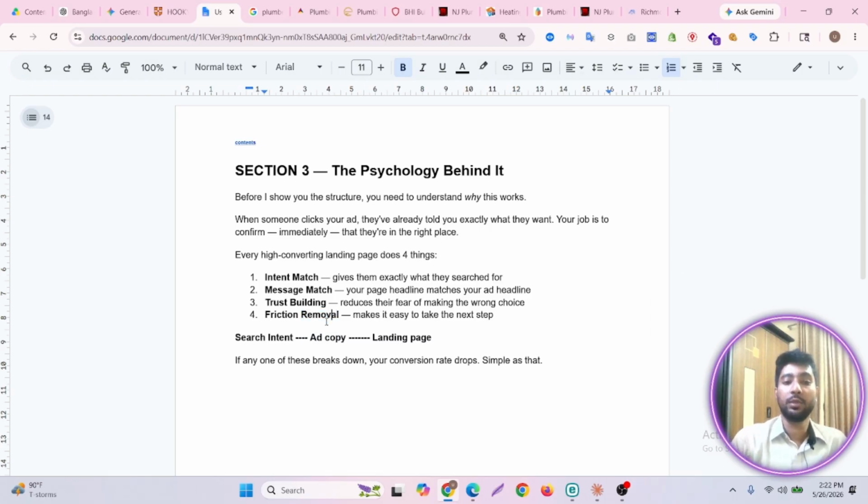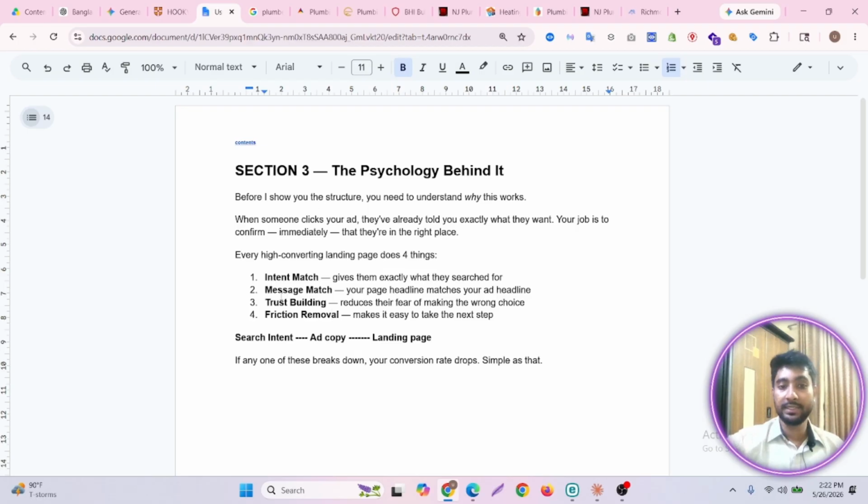And once you can give them a good experience on your website about your business, they will be converted. So intent is very important in this case, and this is the main psychological aspect which works behind it.